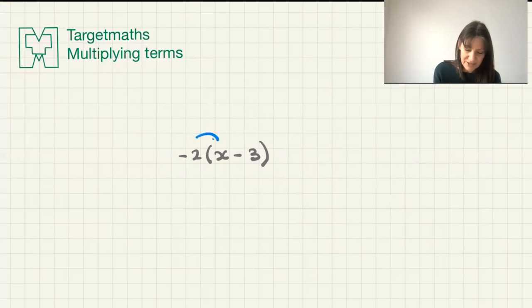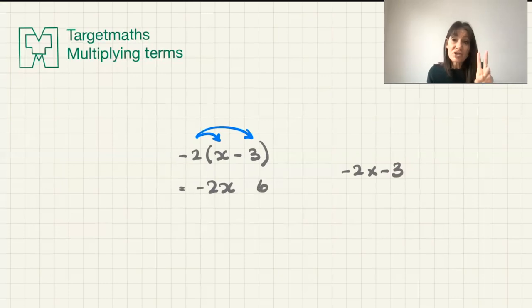Okay, so I've got minus 2 times x. I know that's just going to get squashed up, so minus 2x. I've got minus 2 times minus 3 this time. Minus 2 times minus 3. Well, 2 times 3 is 6, and I have 2 negatives in my question. 2 negatives are going to come together, make a positive. So I've got a positive 6. If they want to make this trickier, they're going to bring those negatives in, guaranteed.